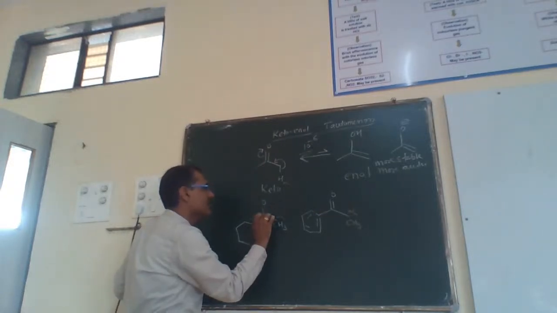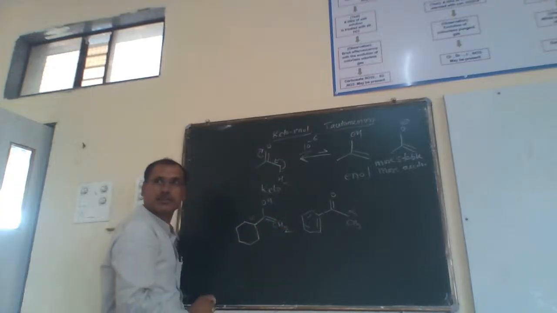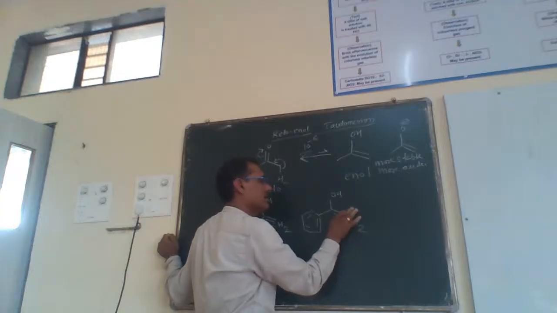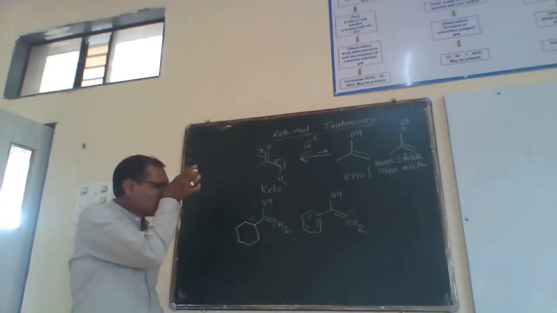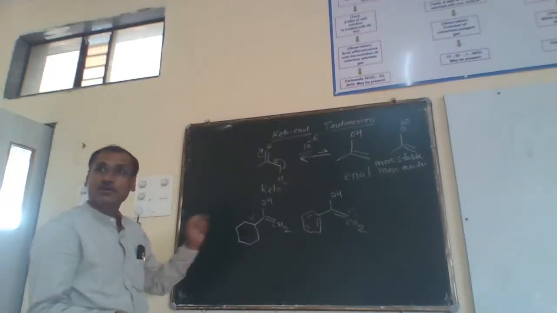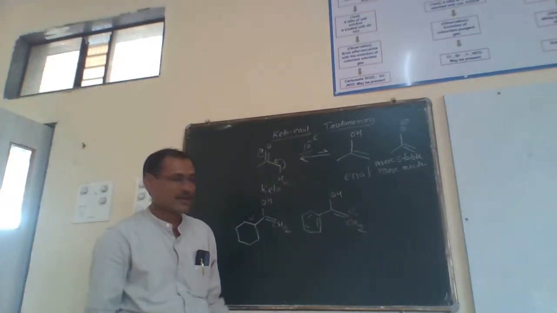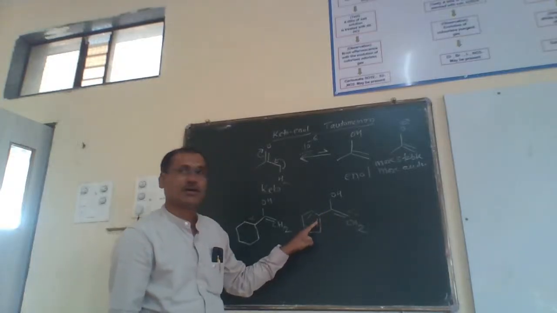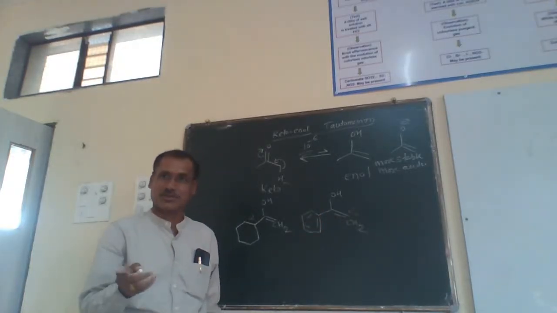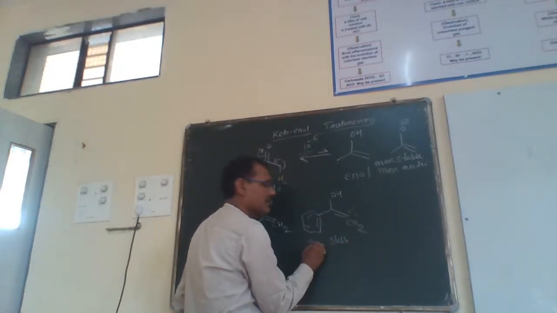So, if we try to make the enol on this side, and if we compare it, let me draw the enol of this side. You will make it a double bond. Similarly, you will make it OH and you will make it a double bond. Now this double bond is not having any other double bond in conjugation. But look at this double bond. This double bond, single bond, double bond. Double bond, single bond, double bond means conjugation. So this is more stable than this.